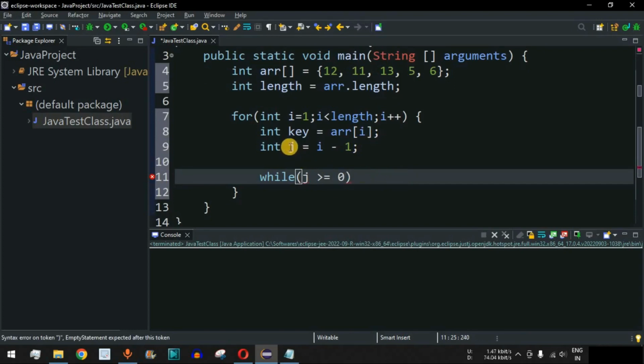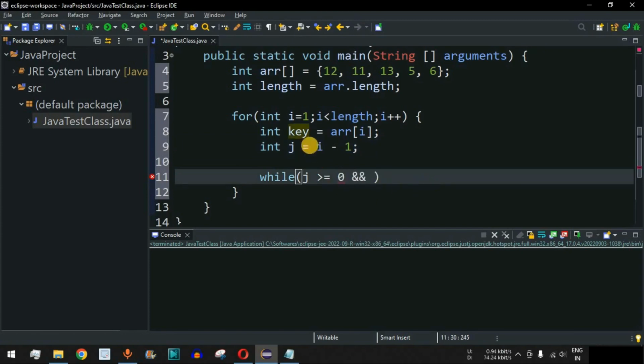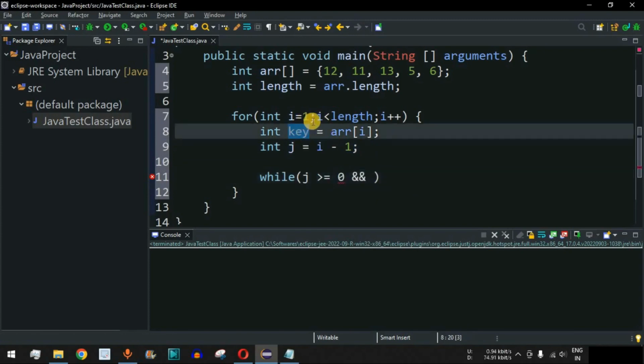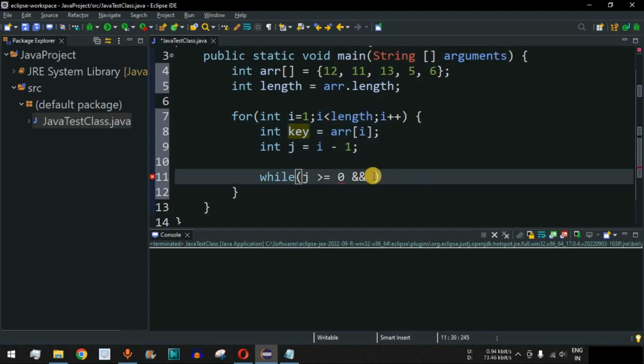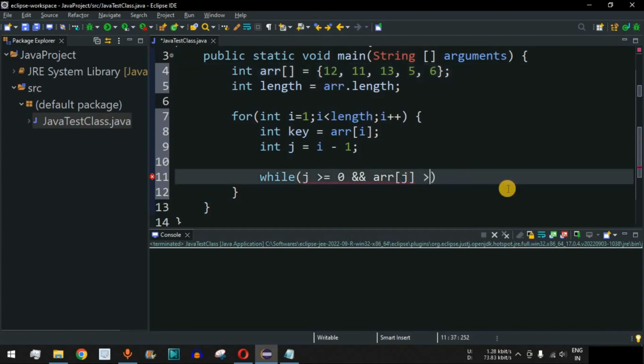That's because we are going to decrement the value of j one at a time, and we will check whether this key, which has the value of array of i right now, is smaller than the jth value or not. So basically we are going to check whether array of j, so j is i minus 1, which is 12. So array of j is 12 right now. Is it greater than key over here, which is 11?